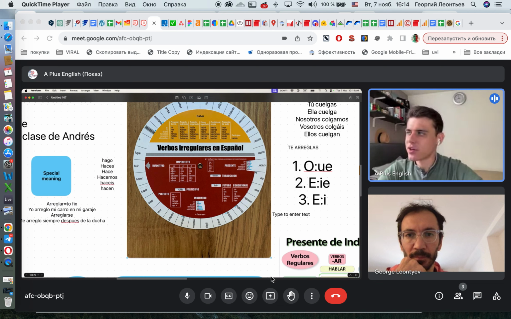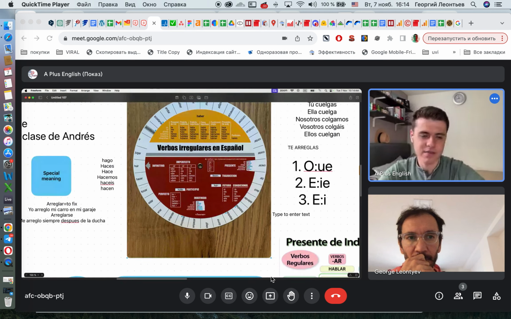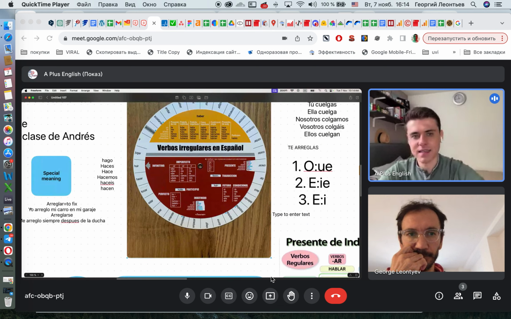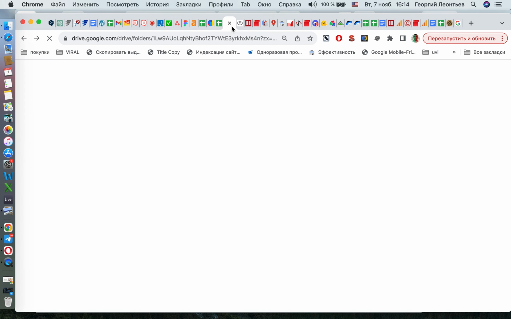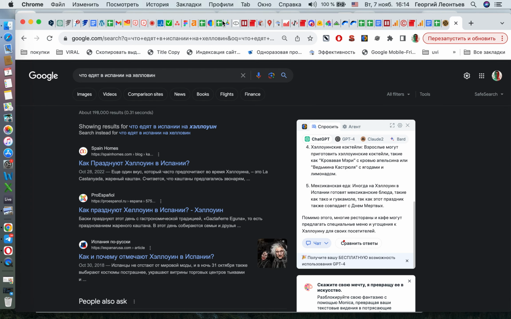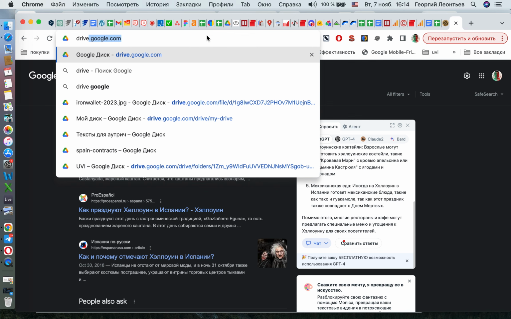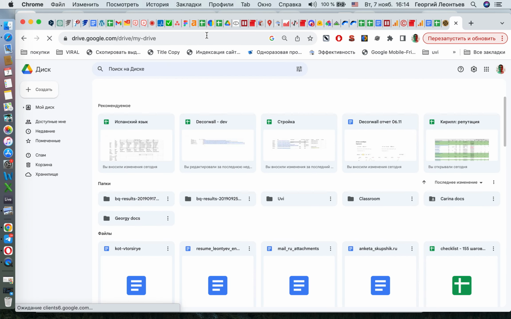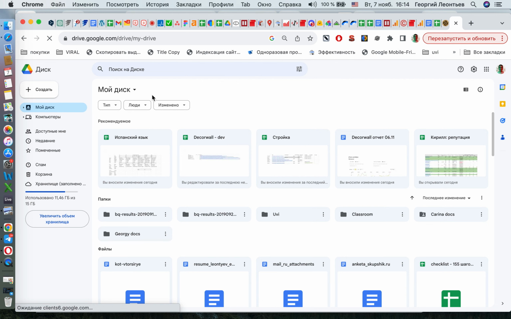A1 for sure is present tense, indefinido, and reflexive verbs, which is this table right here that you pair with the present to make the reflexive. Those three are the main tenses in A1 level. Besides that, you have the gerundio, which I don't see here. Where's the gerundio? Maybe on the back side? No, you don't have the gerundio here.